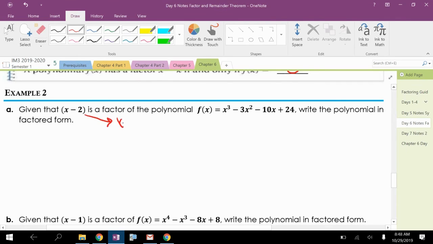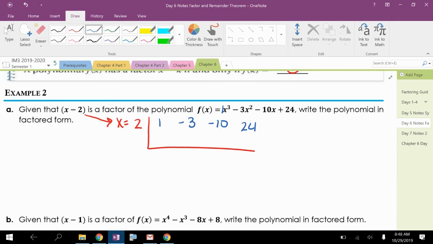So what does x equal here? Because I'm given it in factor form, what is the value of the 0? Positive 2. Okay, so let's go ahead and use that in our synthetic division. When we do synthetic division, 3, 2, 1, 0, we're good to go. We don't have anything that we missed. So I have 1, -3, -10, and positive 24. A couple people yesterday, in different classes, forgot that 1. Remember that 1 still is part of the problem.